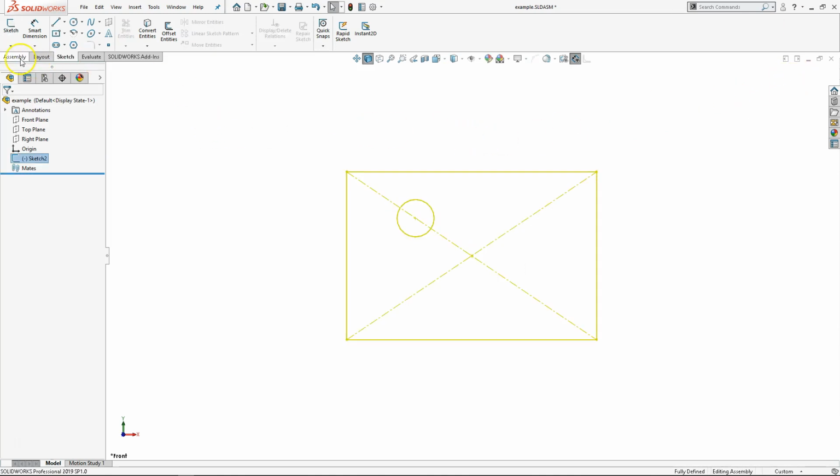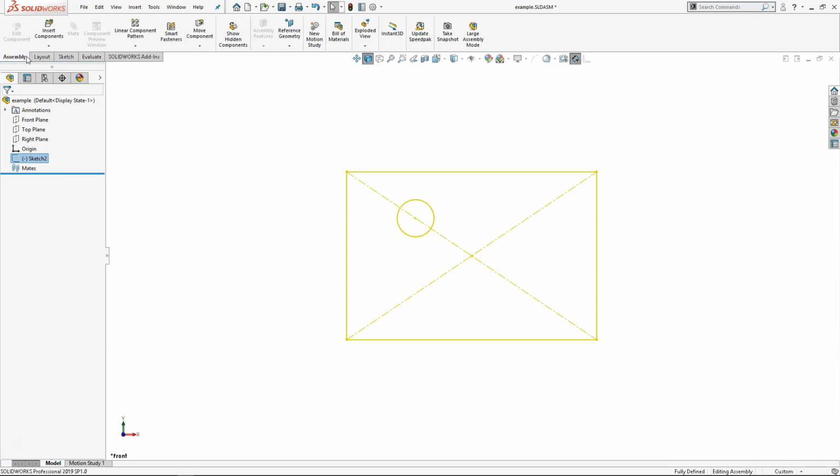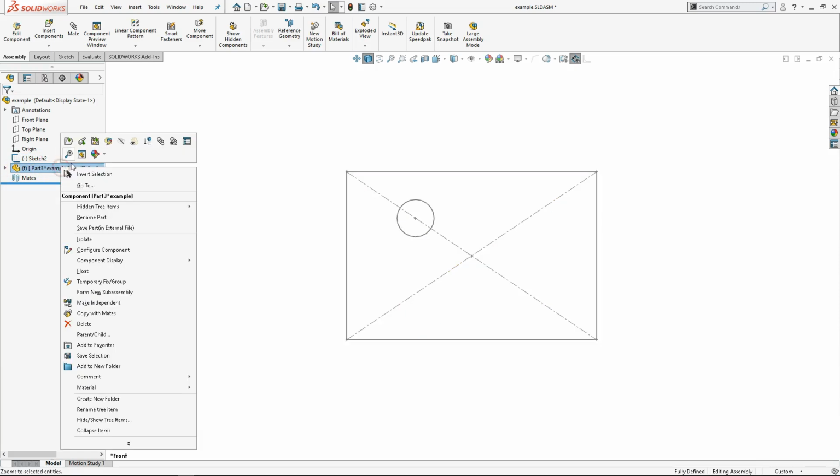And so for the top-down assembly, we go into the assembly tab. Instead of inserting a component, I'm going to do a new part. By default, I have told it that it can come in as a virtual component. It will not exist outside of this assembly. So I'm just going to click so that I have a new part 3 at example.